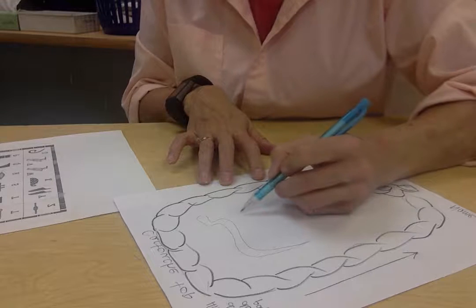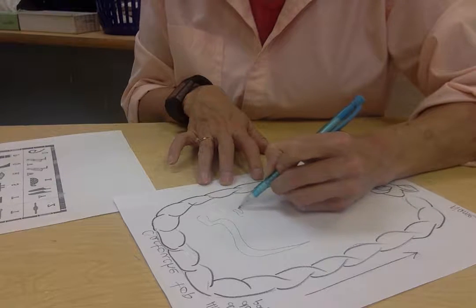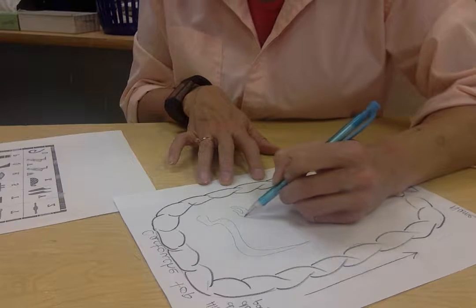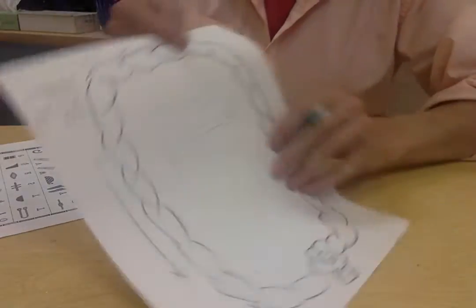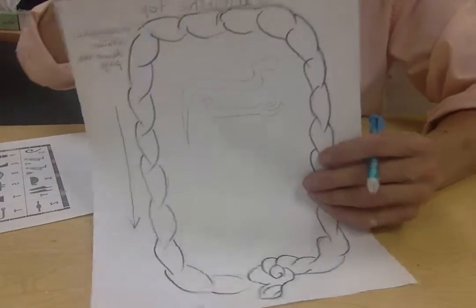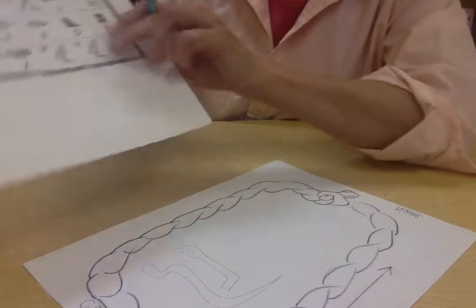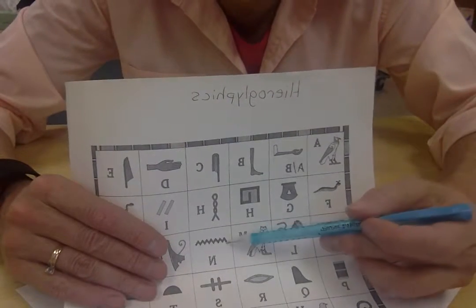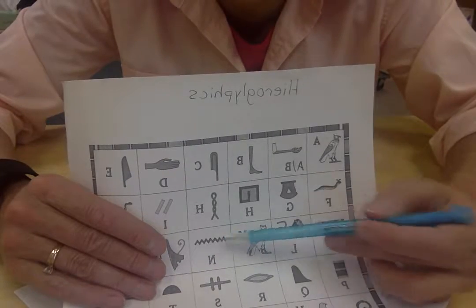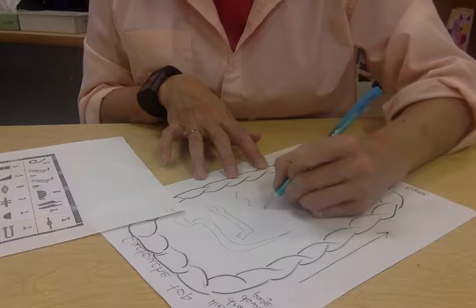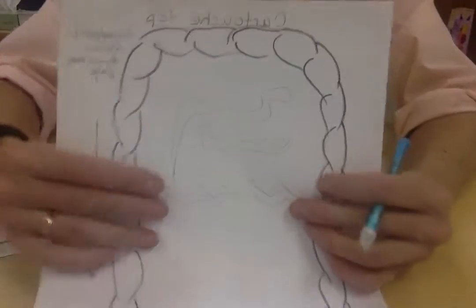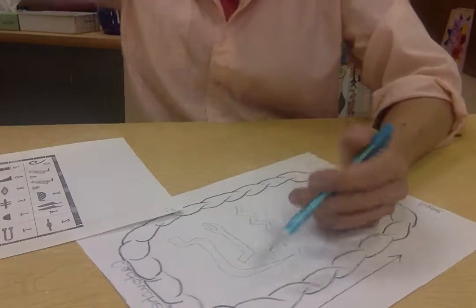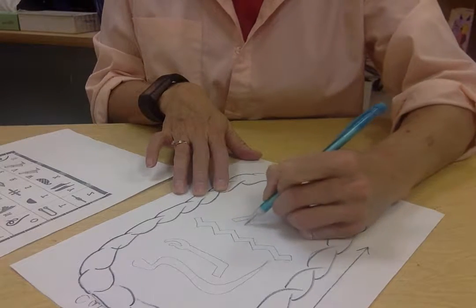I'm doing that just for sake of size on my cartouche. You have to think about what's going to fit on there the best, because I have five letters in my name. I need to make sure that I can get all five letters squeezed into my cartouche area. So I'm doing the arm like that. Then the next one is the N. You can do the owl or the river. For sake of size, I'm going to do the river. It's just a zigzag, but it has shape to it, so you need to make sure that it's got thickness. Then my next letter is I, which is two dashes.